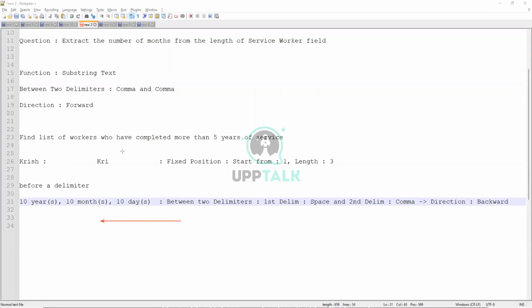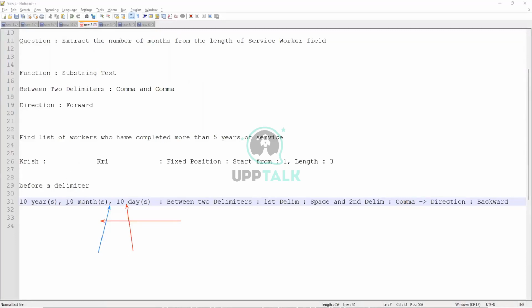Right to left, backward. Where is the first space? It is right here before 10, and this is the comma. Because we are reading from right to left, this is the first space, and this will be the text: 10.